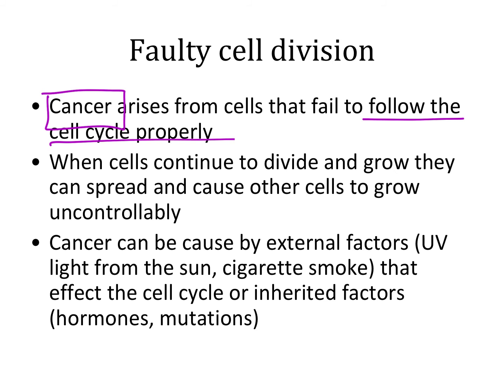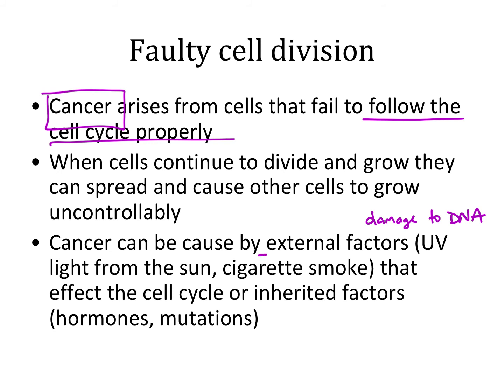Okay? So there's a lot of things that cause cancer. Most of them, though, result from damage to the DNA. Because all of the instructions to replicate correctly are found in the DNA. So if you damage the DNA, then they can't replicate correctly, and it just creates this cycle where you end up with cells that are unable to divide appropriately.